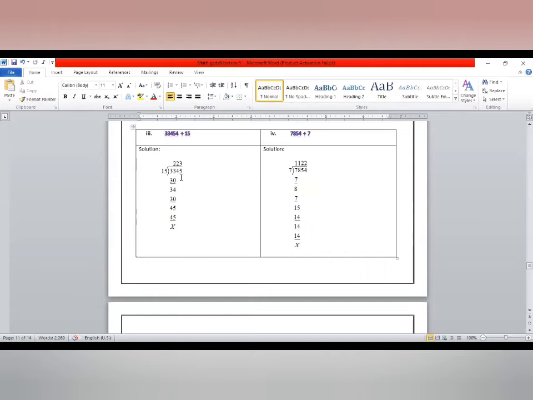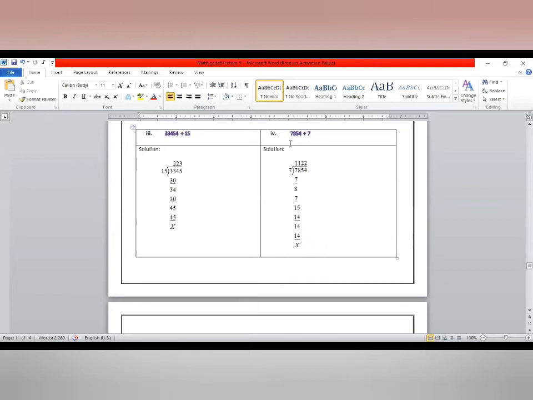And the last number I will bring down here 45. Table of 15 and 45 3 times. 1 time, 2 times, 3 times, 15 3 times 45. And remainder is the 0. Dear students, this is also the solution, complete solution of the 33,454 divided by 15. And remainder comes 0, and answer is 223. Dear students, here we have the sum number 4.